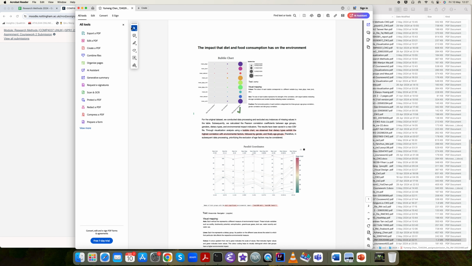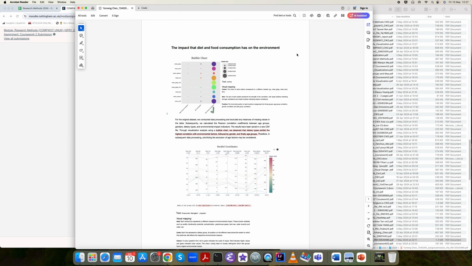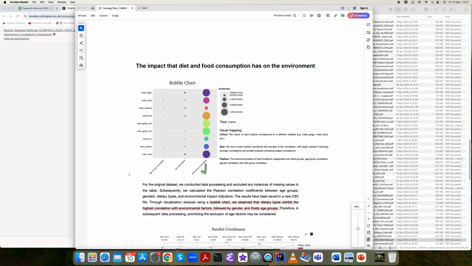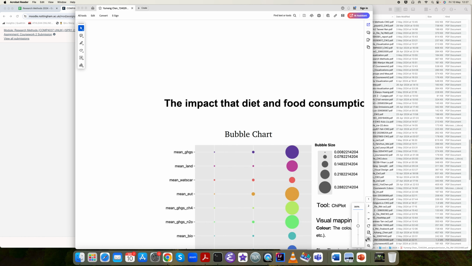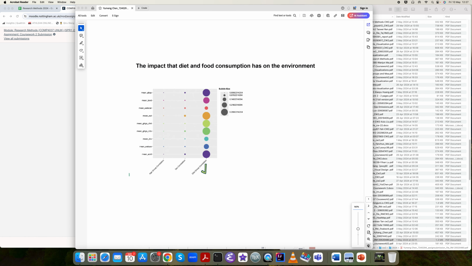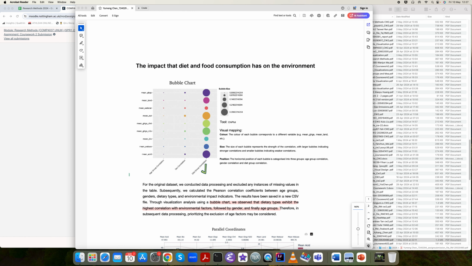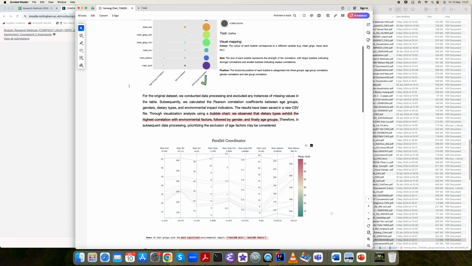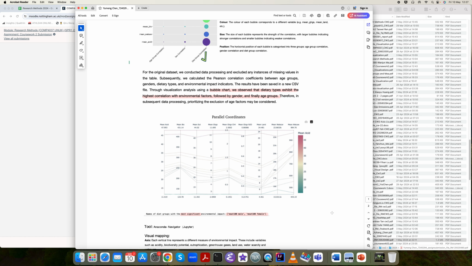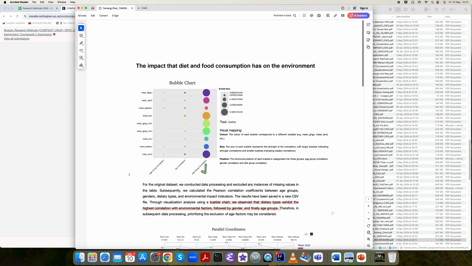Okay. The bubble chart is not good. In the assignment, it says no bubble charts allowed. Right? Or don't use bubble charts. So this is another case where they've submitted two and hope for the best. Parallel coordinates is good. Bubble chart is bad, because bubble charts are the same as pie charts, actually. They're not much better than pie charts.